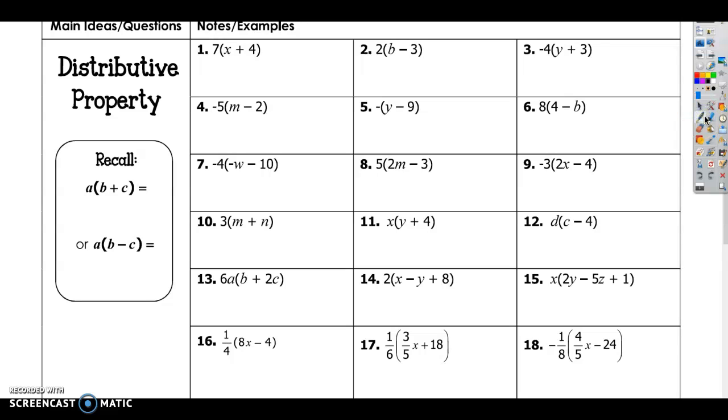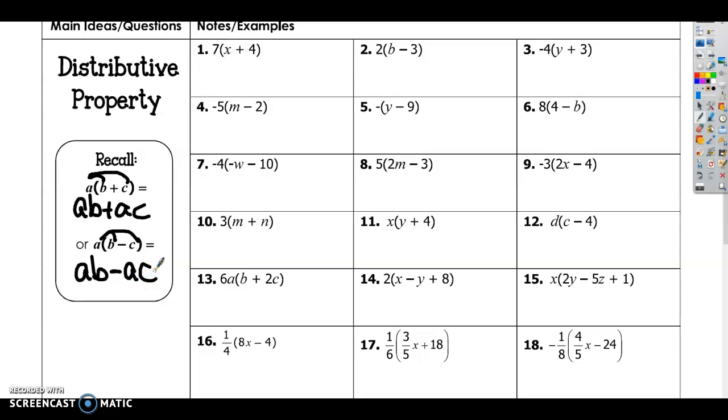Hey guys, today we're going to finish talking about some different properties you need to simplify expressions, which also helps you to solve equations. So distributive property: here on the left, you're going to have A times B and A times C. So you would write that as AB plus AC. If it's negative, same thing, AB and then minus AC. You'll have a minus because a positive times a negative is a negative, so minus AC.